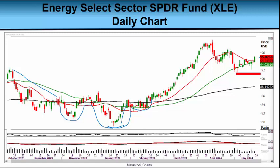So some of you know what I'm drawing here. I'm drawing what appears to be an inverse head and shoulders. Now, a head and shoulders pattern that happens at the top of trends or moves up is a trend reversal pattern, meaning if you see this on a chart at the top, or what could be the top, if price breaks that neckline here, then that's potentially a negative top reversal pattern. The inverse head and shoulders is a bottom reversal pattern. So this is actually positive, the way this worked out. So it broke out finally.